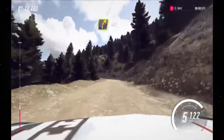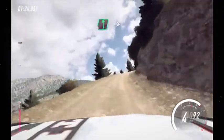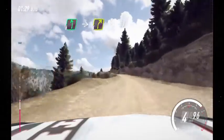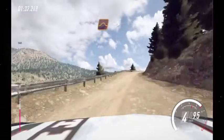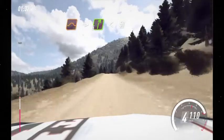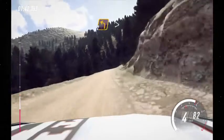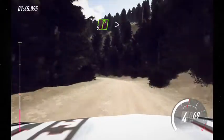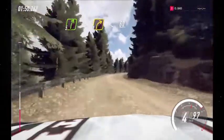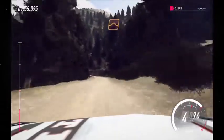Fall right of a crest, open 70. Keep left of a crest and 6 left. Into 4 right, opens of a crest. 80. Jump into 5 right. Very long. Opens 50. Slow crest. 2 left long tightens. 80. 5 right tightens. Unseen. 3 right long. Opens 60. 3 left tightens 2. 50. Keep left of a jump.